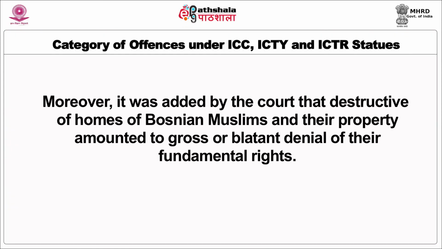In the case Kupreškić and others, it was found that the defendant was guilty of persecution. It was held that the deliberate and systematic killing of Bosnian Muslims and also their detention and expulsion from their village, Ahmići, constituted the crime against humanity of persecution. Moreover, it was added by the court that the destruction of homes of Bosnian Muslims and their private property amounted to a gross or blatant denial of their fundamental rights. As this was being carried out with discrimination, it constituted persecution.